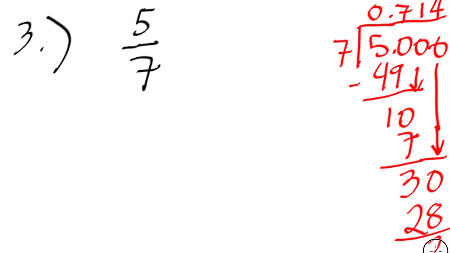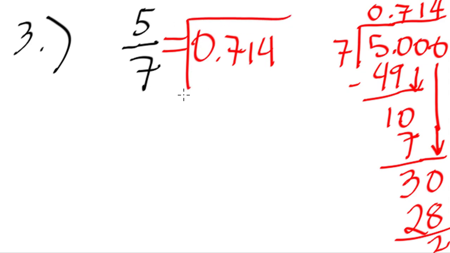And maybe we can stop here. Actually, we can stop here. It depends on the directions of the teacher. If he or she only says 2 decimal places, you just need to have the 1 and then round off. Or if it says to have only 3 or 1, it depends on the teacher. So we can stop here, or we can continue, but given the space we cannot. So 5 over 7 is equal to 0.714 and change. That's our answer for number 3.